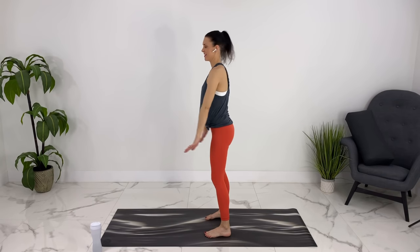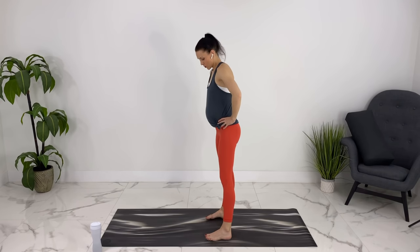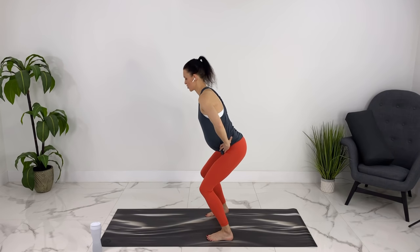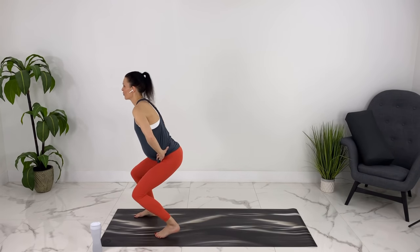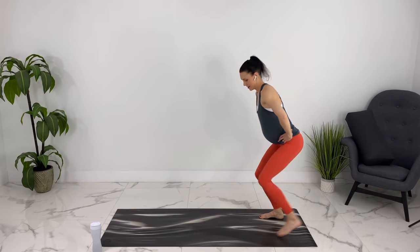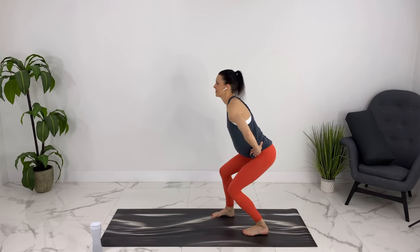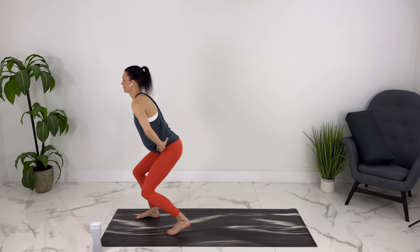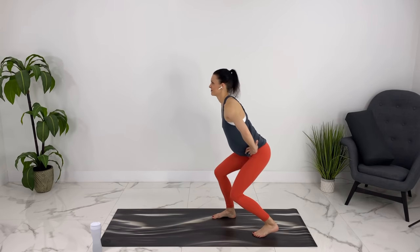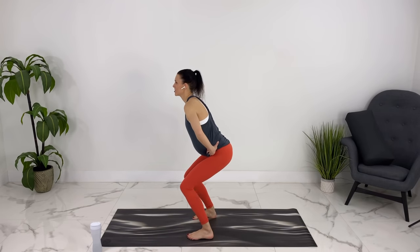Let's do one more. Coming up, let's place our hands on our hips. We're going to take our feet nice and wide and squat down about halfway, and we'll do some squat walks here. We'll go forward and back, keeping our hips at a level, not letting them go up or down. Keeping our chest high. Come back to a centered position.